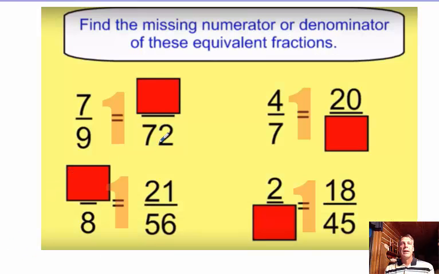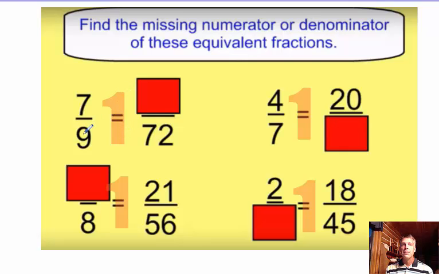What if I give you the bottom number? How do you find either the missing numerator or the missing denominator? So I want a fraction cut into 72. Is there a fraction that's equal to 7/9? Well, you kind of have to do a little division here to start out. And you say, okay, what is this? 2 over 2? 3 over 3?